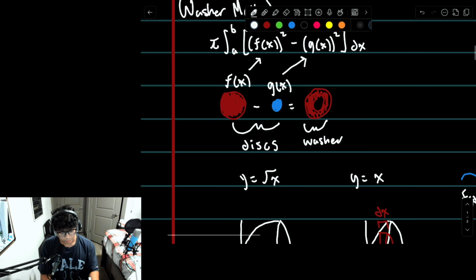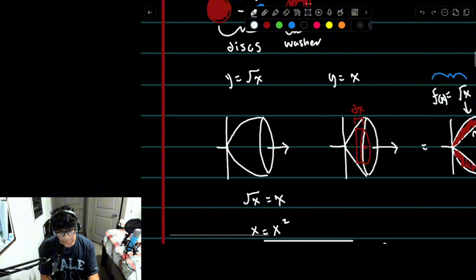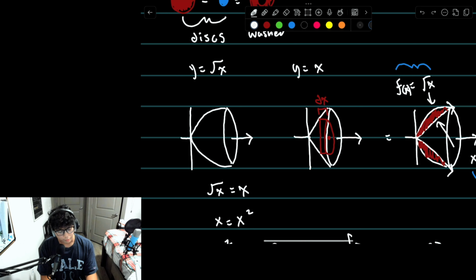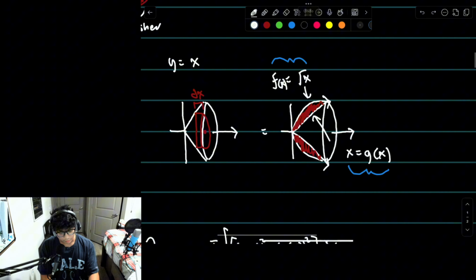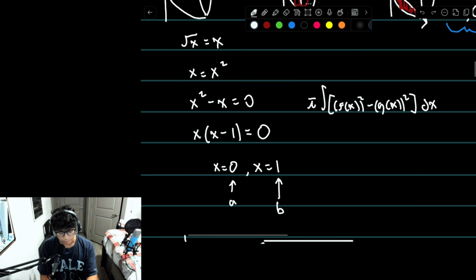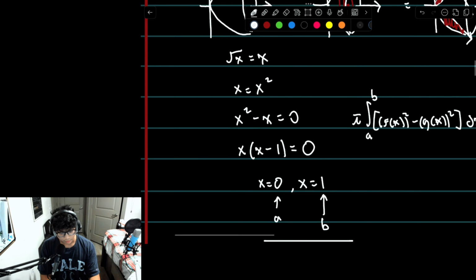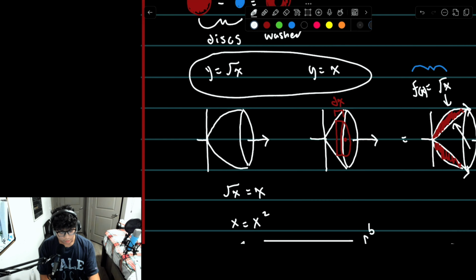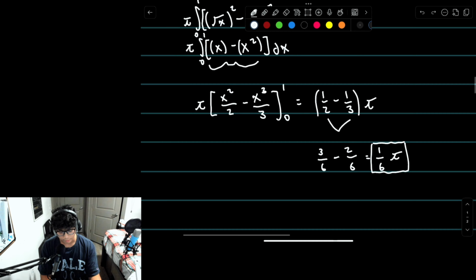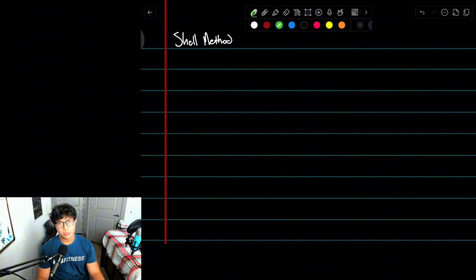So in summary, when I explained it in 2D form, we're just taking the bigger disk and subtracting the smaller disk to find the area of the washer. And when I put it graphically, I chose the bounds y equals the square root of x and y equals x right here. And then I simply put it all on one graph and then integrated using the formula over here. And by finding my bounds, I just set our equations equal and finally plugged and chugged. And that's it.